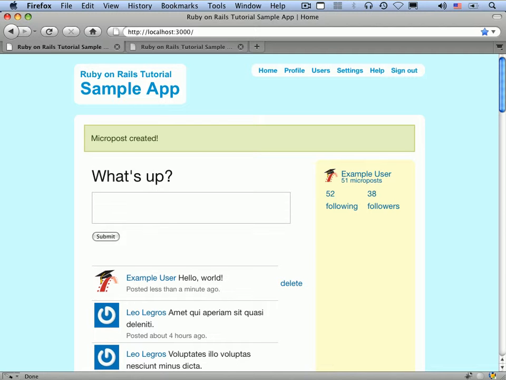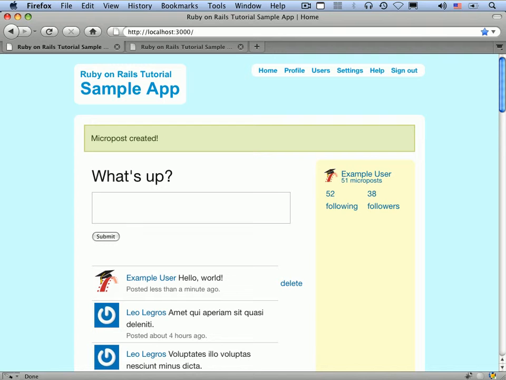Since there's still a lot to learn about Rails, I'd like to give you some suggestions about where to find further information. The Ruby on Rails Tutorial book lists some possible extensions to the sample application, and these additional sources are probably good places to look. So one of the things you could do here is add the ability to do @replies, which is something that Twitter supports. Twitter also has direct messaging. That would be cool to add.